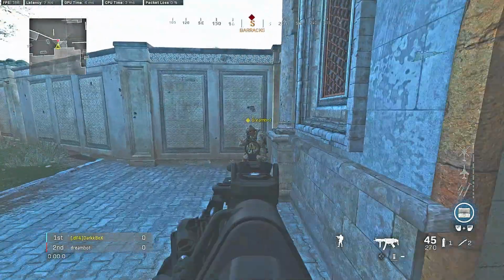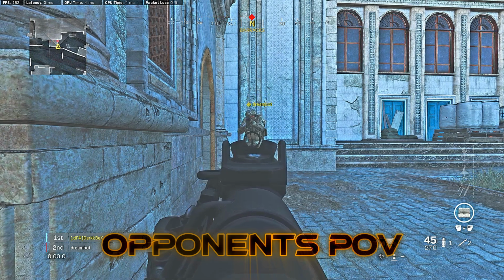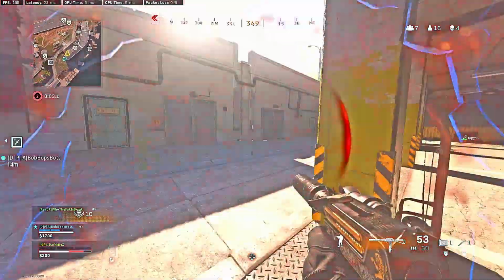Now slide canceling can work here, but it may not be the best option. If your opponent is ADSing a corner, you're more than likely to slide directly into the crosshair and peeker's advantage won't save you. And now moving on to the instant rechow.